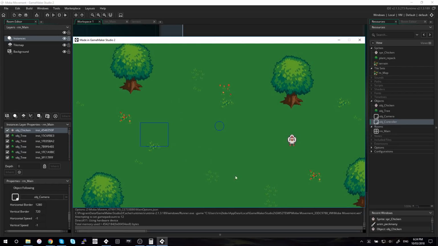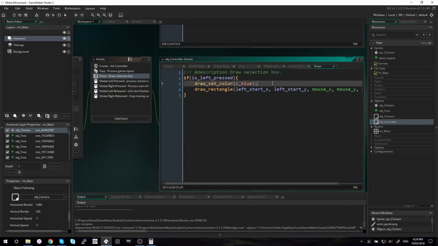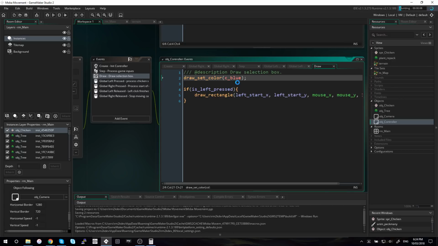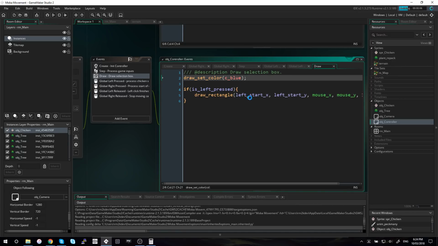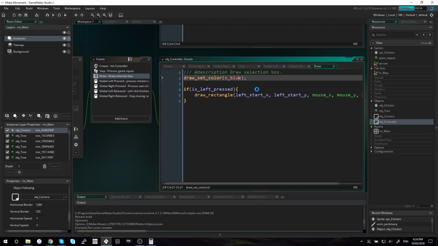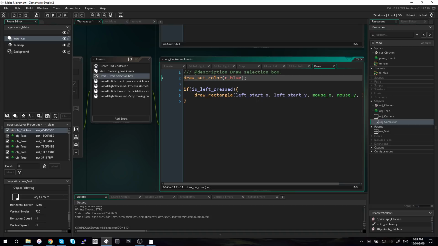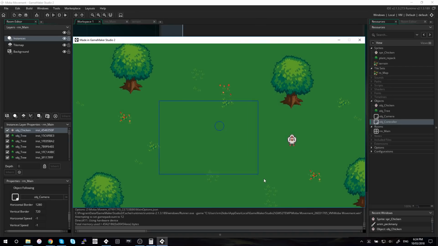So now we can draw that. There is a slight other bug there where the color is changing from blue. That's because I put the draw set color in there. Let's take that out for now. We really don't even need that. It's just so that you guys can see the colors of the shapes that we're drawing on the screen. And if we wanted to thicken this line up a little bit, say it was a little too thin, we could just draw another rectangle 1 pixel smaller than this existing selected rectangle. So now we've got a selection box that we can draw on the screen.